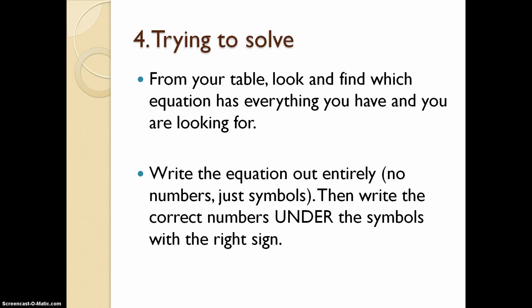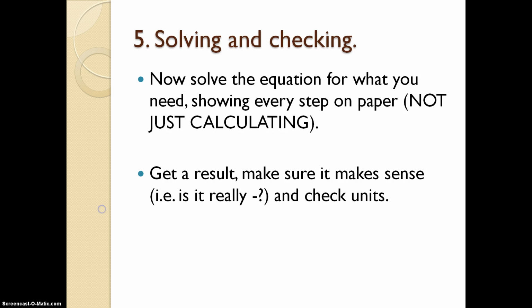Then, and you're going to hate me for this, but I don't really give a rat's patootie, write the equation out entirely, just the letters. And then underneath it, write down the numbers that are supposed to go where. So don't just start writing numbers and doing math. I will quite literally try to hurt you emotionally, because this is the easy way to screw up. Write out the entire equation, then underneath it, write down the numbers you're going to put in.